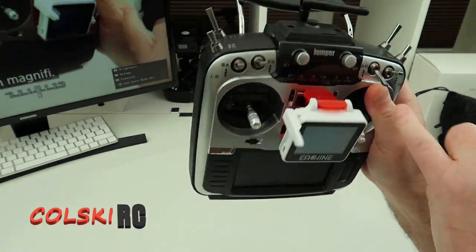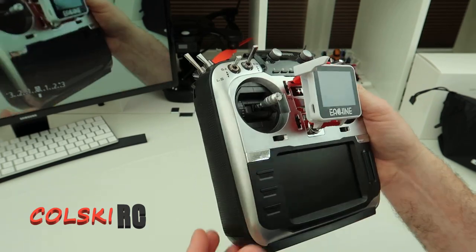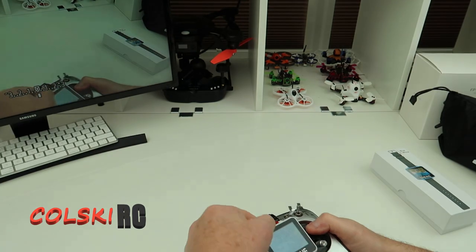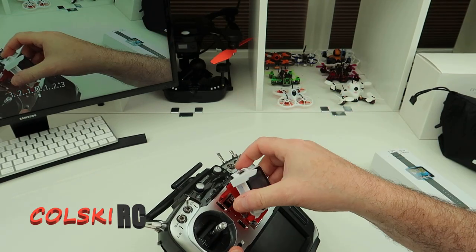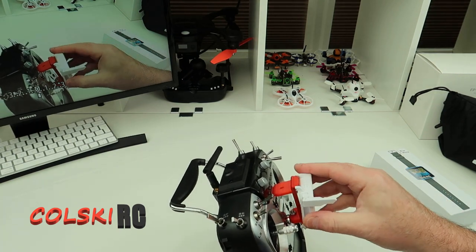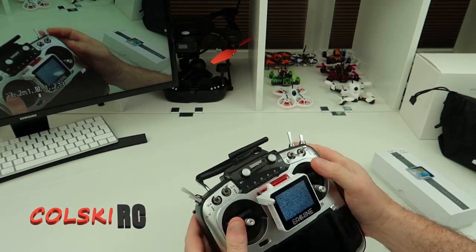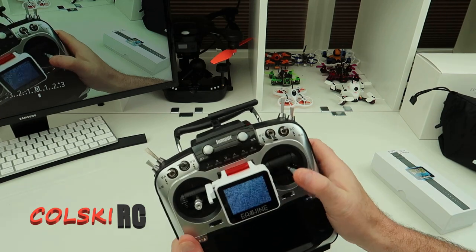This is how I've mounted mine. This is a 3D print you can get from Thingiverse. Forget what watch it says it's for — the Boscam, the G10, this — they're all the same size, they all seem to have the same case. As you can see, it just clips in. All you have to do is take your watch strap off, leave the pins in, put the one into the bottom and just clip it into the top. It holds it nicely on there. So for me, this is going to be perfect for setting models up — I can just leave this on my transmitter. It fits in my case, and I can leave this on.